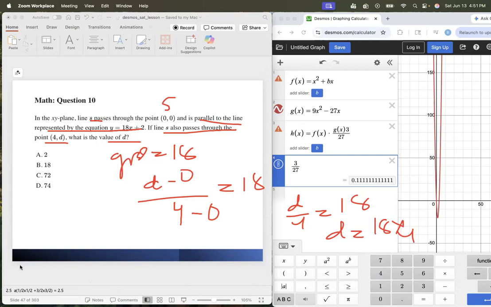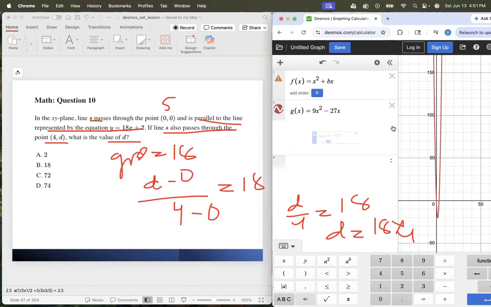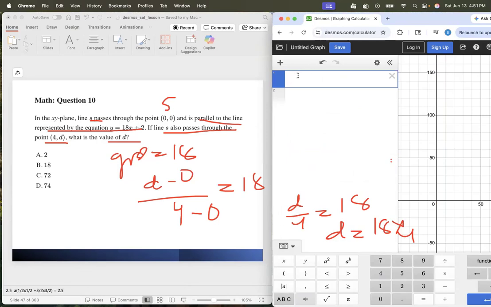Sometimes when you look at this equation, you just panic. You want to grab Desmos, but if you think about a question carefully, you can see that sometimes you don't have to panic. The answer choice is staring at you right there. So 72 is your right answer.